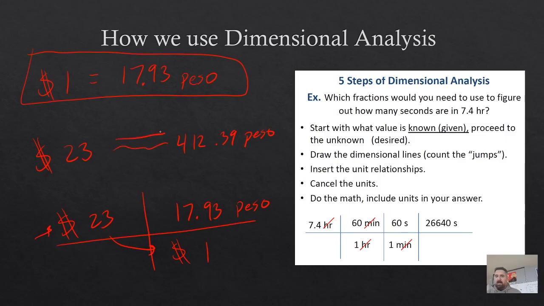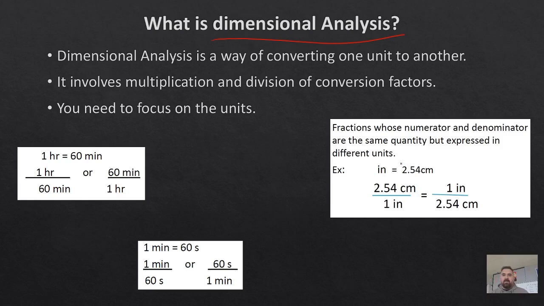And now back to these equalities. So over here, 1 inch is equal to 2.54 centimeters. Now, any values that are equal to each other, we can put them in a fraction. So 1 inch over 2.54. Now, what is this going to equal when I put it in the calculator? It's going to equal 1.